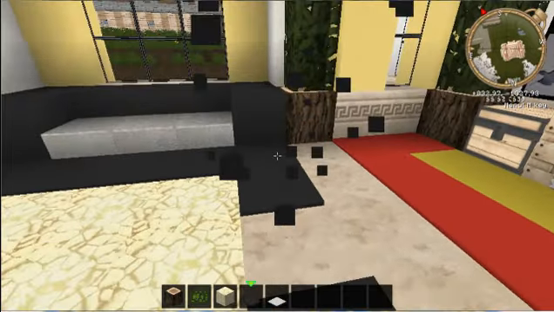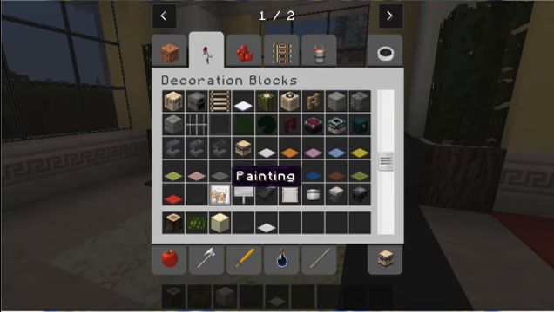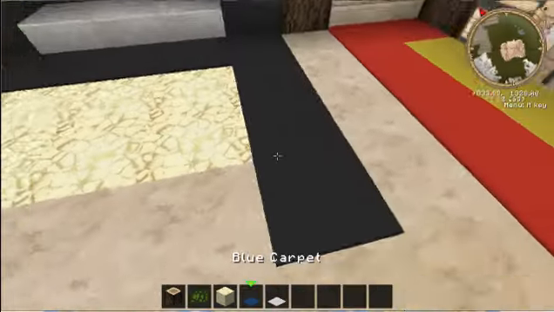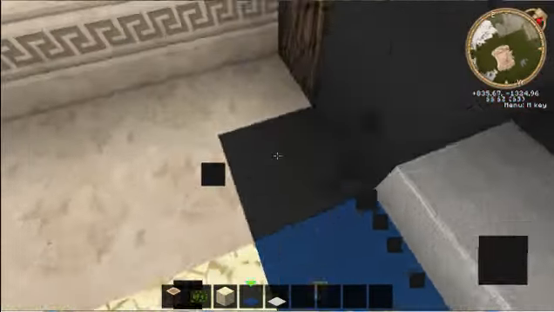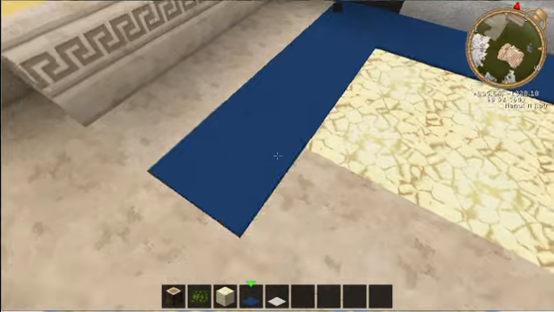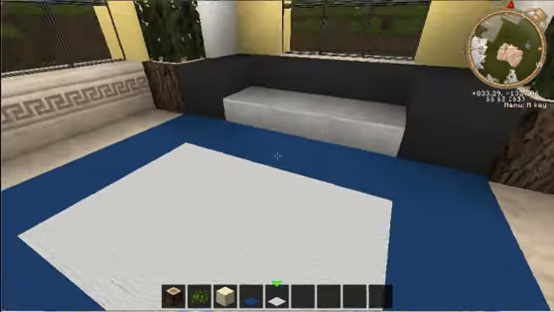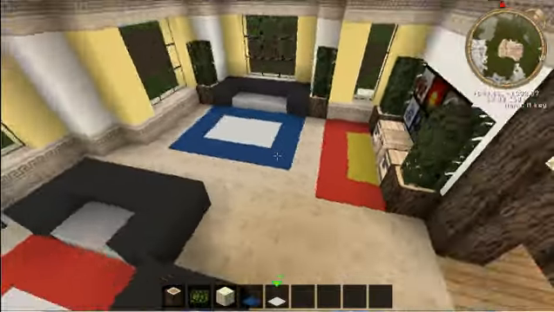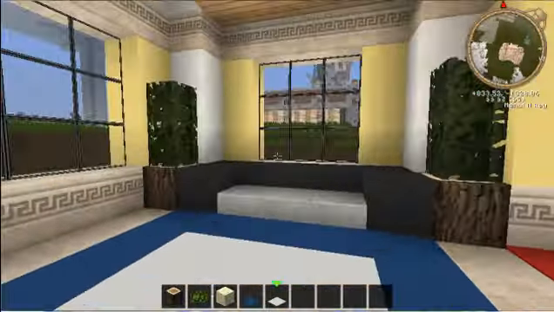Oh, hell no. I don't know. Maybe... No, not this one. Blue carpet. I'm gonna try it out. I don't know if it's gonna look cool or not. Then I'm gonna need the part 5. God damn it. Looks cool. I like it. Don't you like it? But I like it. So, hell yeah.